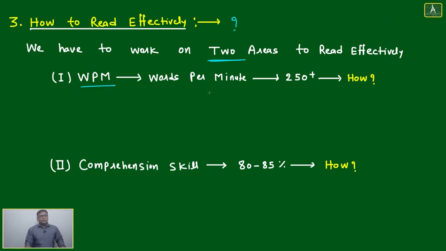One is WPM - words per minute. This should be around 250 plus. I am taking a little upper hand because during the exam or mock, under pressure it will come down. If on a normal day your speed is around 240 or 250, then during the exam it may come down to 210, 215.